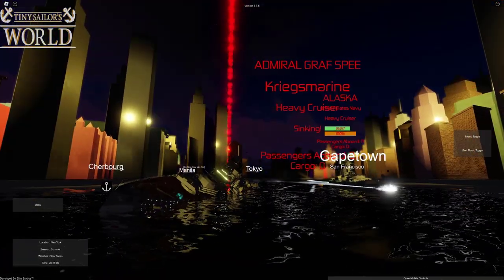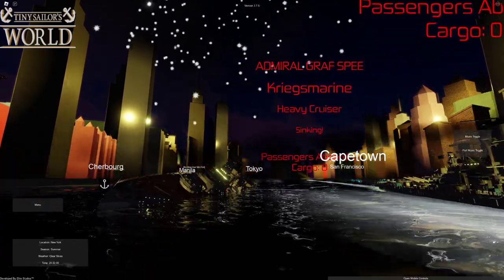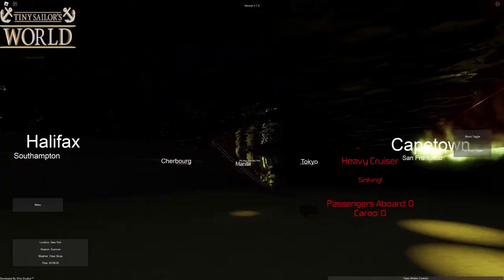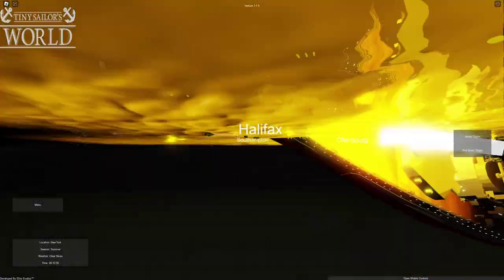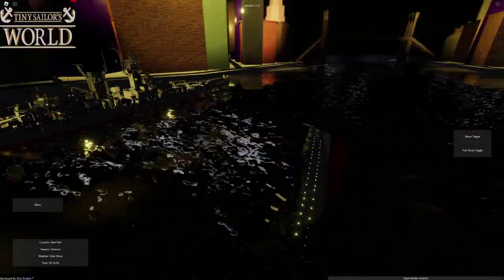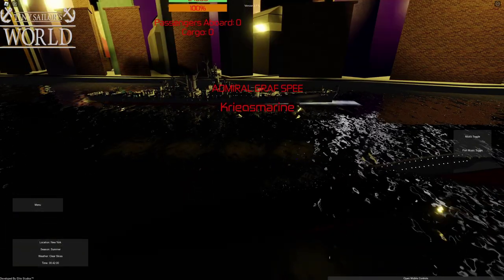What's cool about this sinking is that a lot of ships in real life during the war would roll over, and we're seeing this here in Tiny Sailor's World. All right, so the stern just struck bottom, and now just the bow remains. Well, the very tip of the bow. And you just exploded a bunch of buildings with those shells. So I see I'm gonna have to defeat you with your own ship.